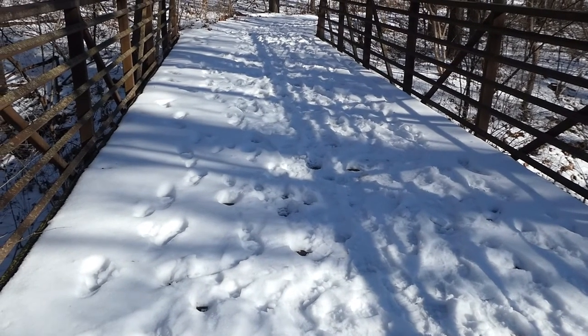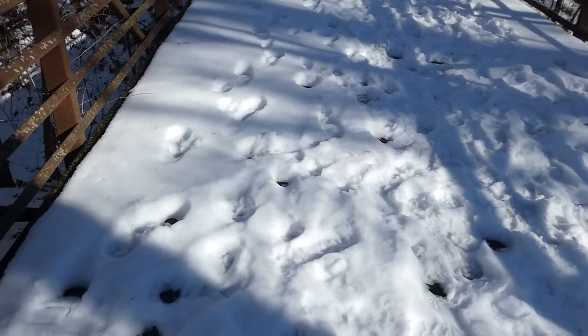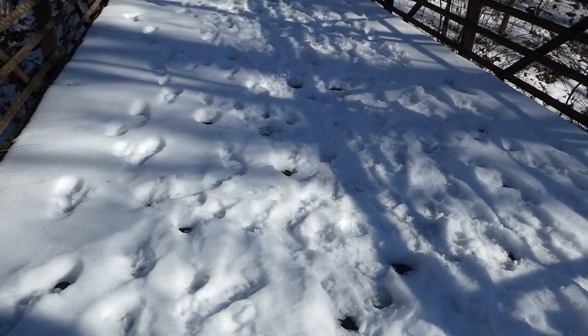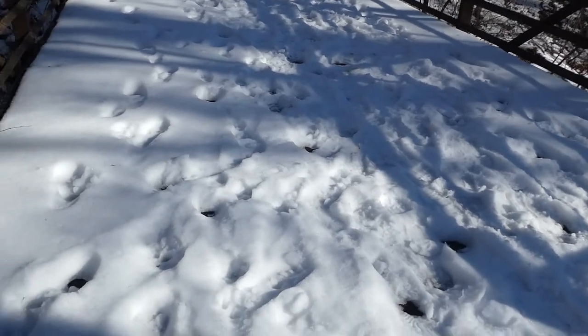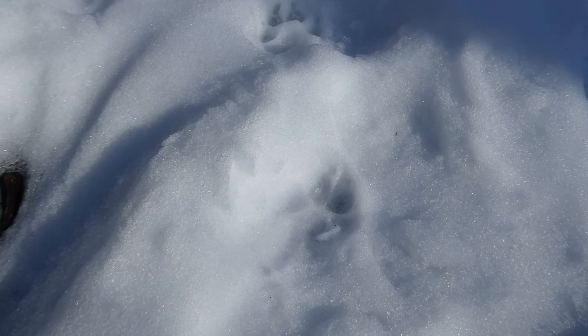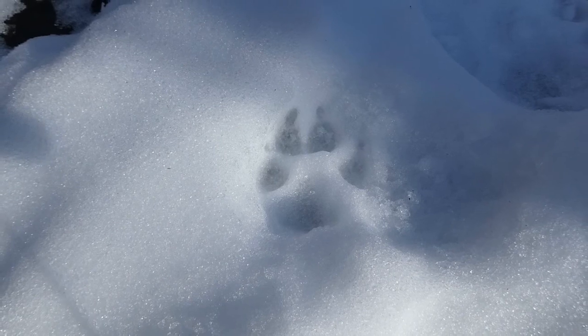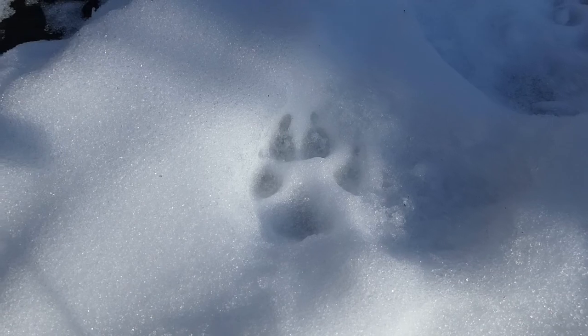A lot of people have been crossing the bridge since it snowed here and found some more tracks, but my guess is because of all the human tracks and the mixture that somebody was probably walking their dog. We get a lot bigger prints in the fox track. So you probably see these in your yard if you have a dog — once again you can see those nails at the tip at the top.